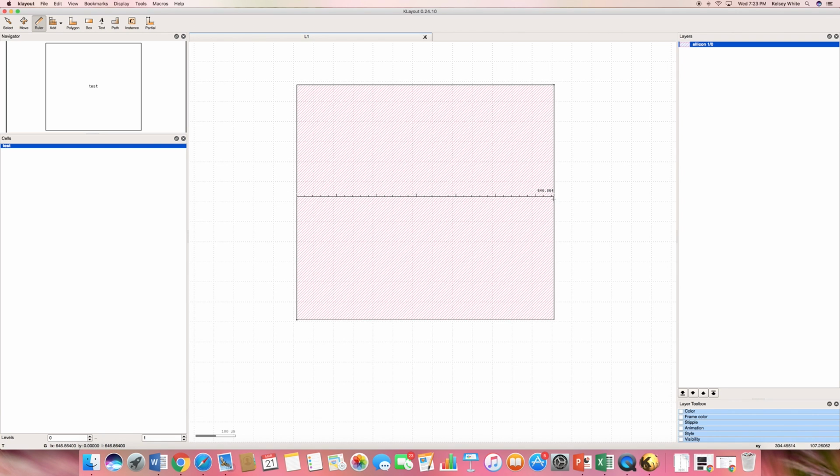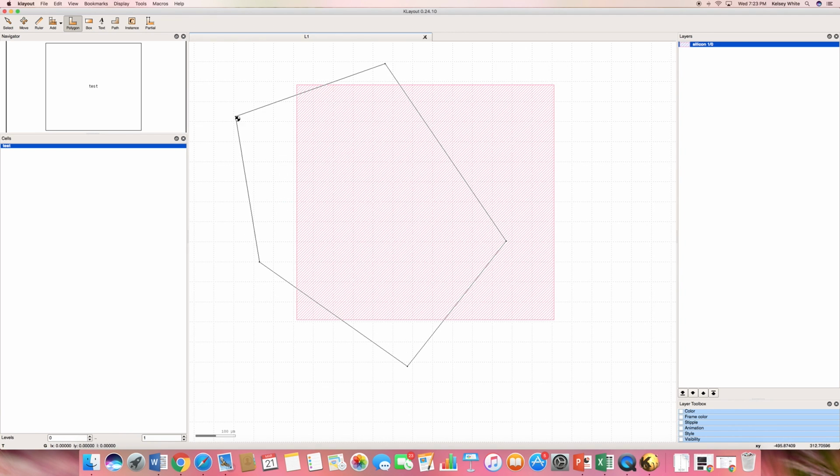So right now we can actually just measure. It snaps a little bit, so we can measure what this box is. This box is about 647 microns. Hitting Escape always brings you back to Select. And then I can select any object and just hit delete and it gets rid of it. So I just deleted the ruler in that case. This add button is to merge objects or to modify objects together. The polygon button does something that you would kind of expect. I can just draw polygons inside of my cells.